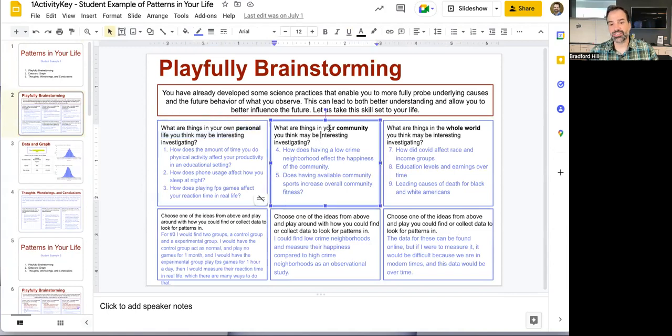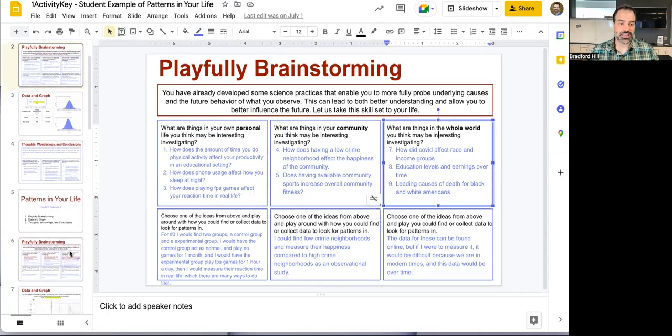All right, and then here's that chance at the community level. They can be looking at social justice, they can be looking at climate justice, passion projects that they have, and this last column scales it up to global context. I will just say one last piece. This is beautiful just to come up with these questions.